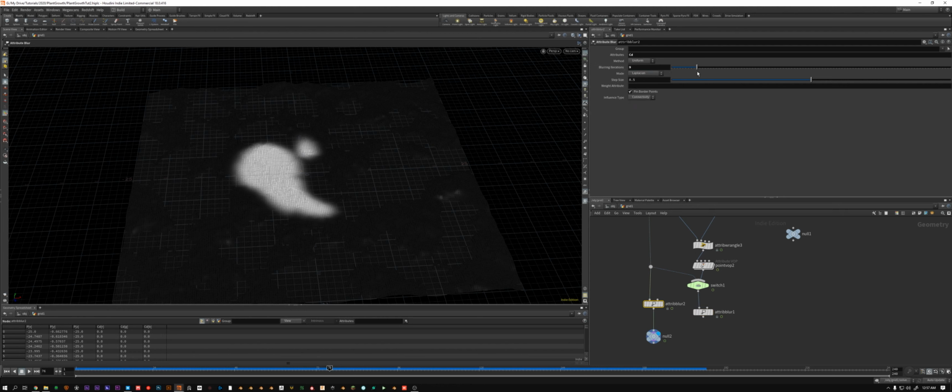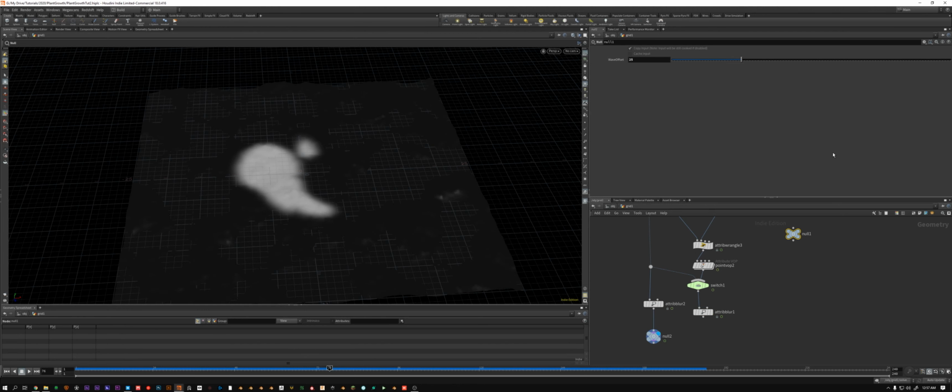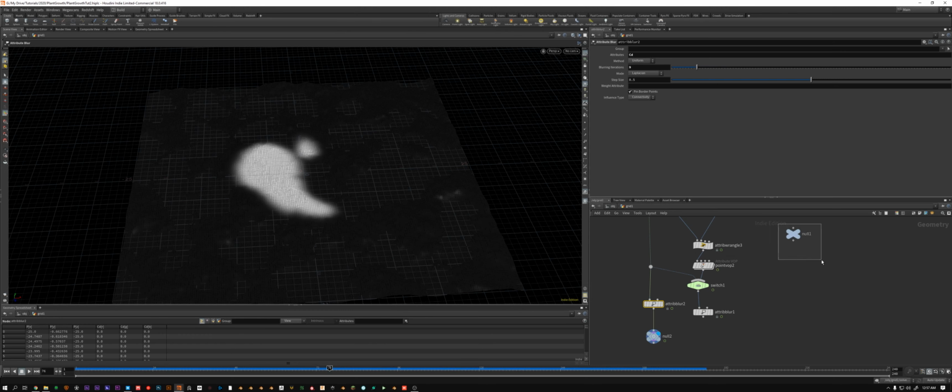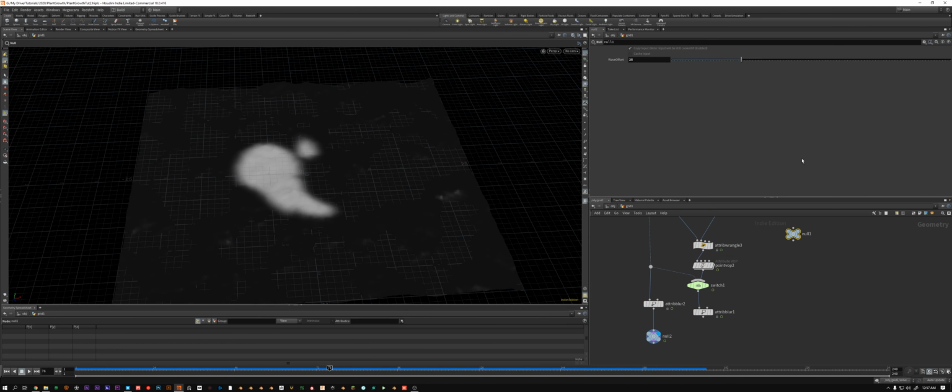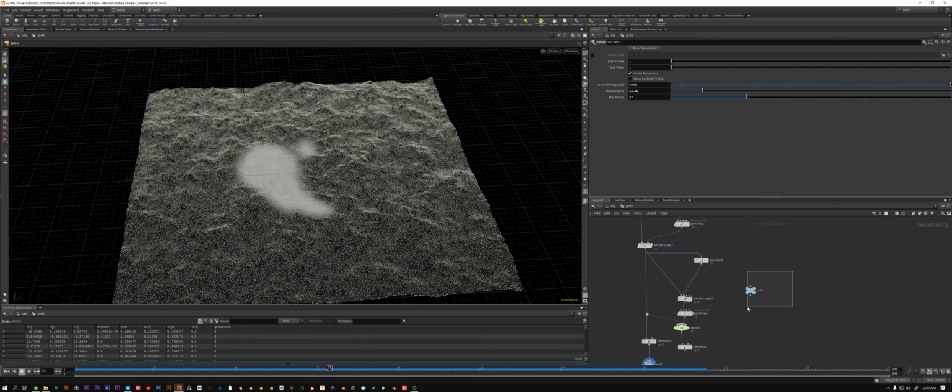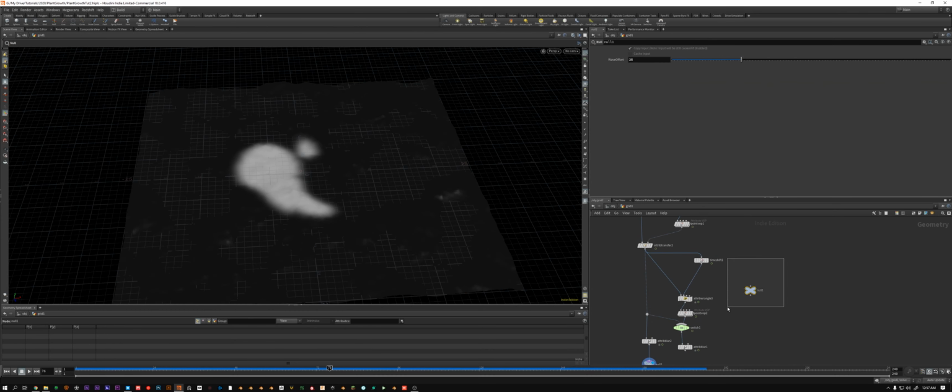So again, we just have to control one value, and if you would want to go one step further, you could add the blur iterations to this control as well, so you have it more streamlined, and you could even add the solver controls to this null just with the same technique I showed you. So you just have one null to control everything, and later on you could also package the whole thing together and use this null as the starting point to create your Houdini digital asset, or HDA. But I'm not going to go over this. This is just a basic setup.